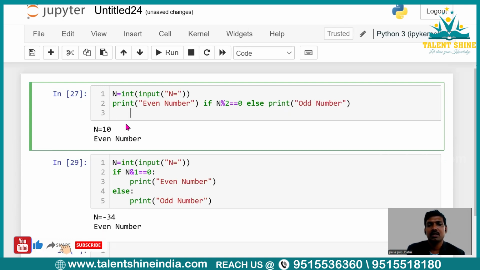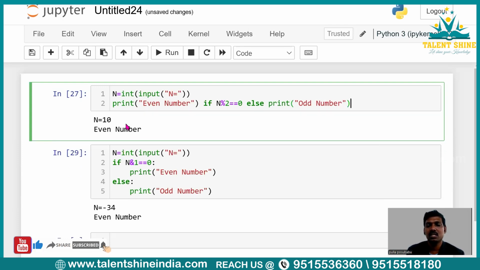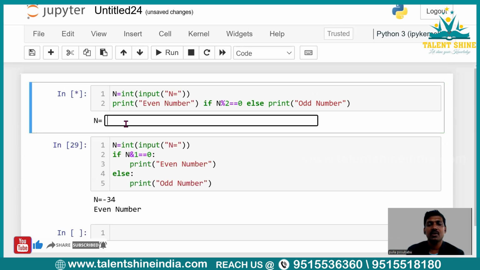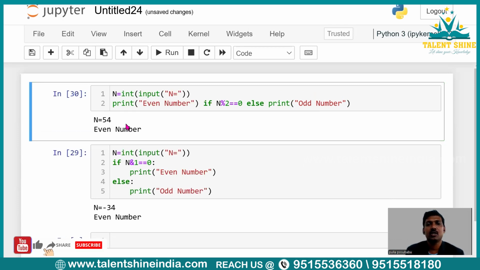Now let me erase these two lines. Now execute it. I'm giving n value as 54. I should get even number. See, I got the result as even number. Whenever this condition is true, statement number 1 will be printed, right? If this condition is false, we will get odd number, right?